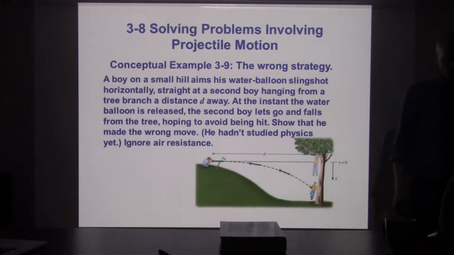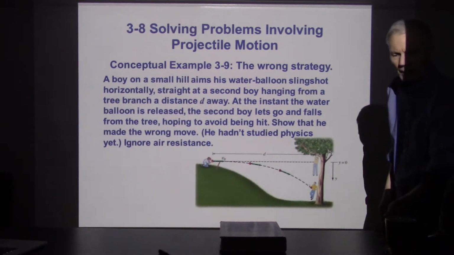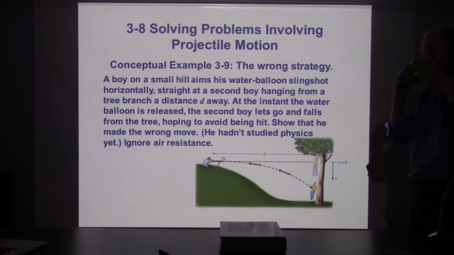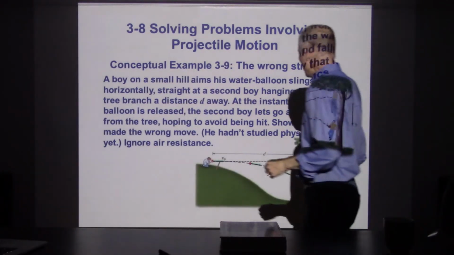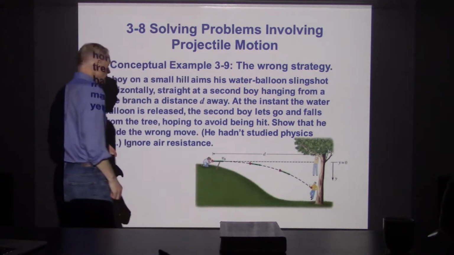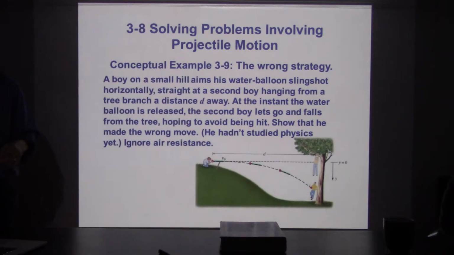Now, we're not sure if either of these persons have taken physics, or if any of them have, what their understanding of projectile motion is. Hey, if you're outside, if instead of staying inside and reading physics books, you're outside trying out water balloons, you may have learned a few things there too.